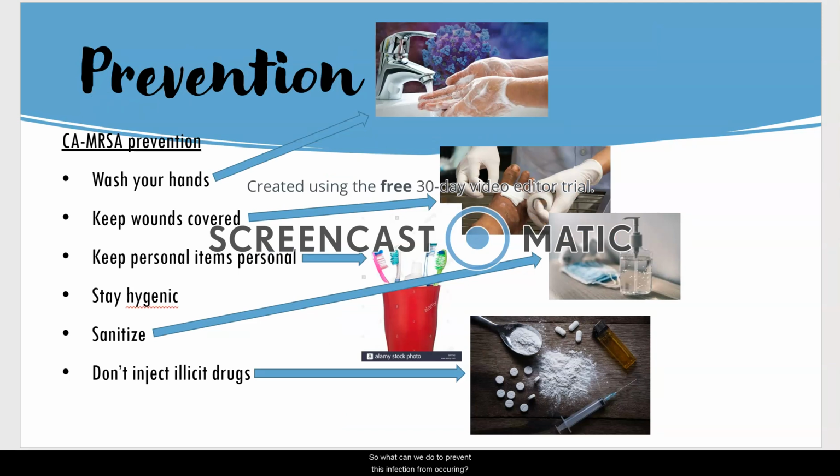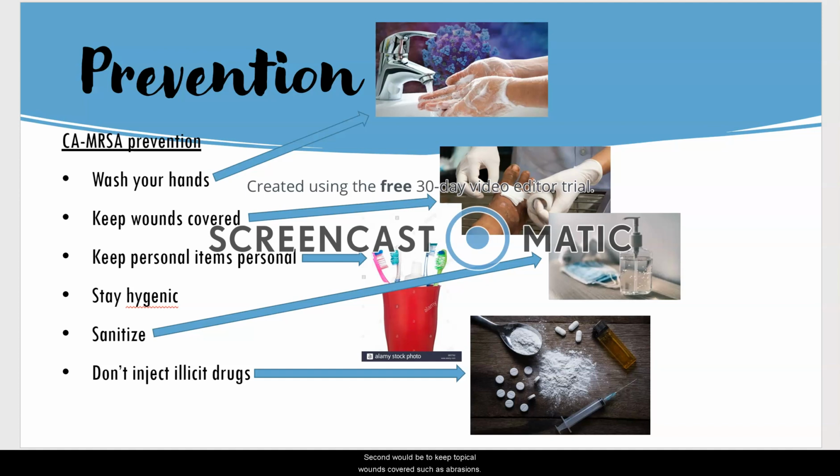So what can we do to prevent this infection from occurring? For community-acquired infections, we can start by washing our hands. Our hands are the first thing that usually makes contact with anything. Carefully washing our hands is the best defense against germs, and this also applies to other germs as recent as COVID-19, where the media has continuously endorsed hand washing to curb infection rates.